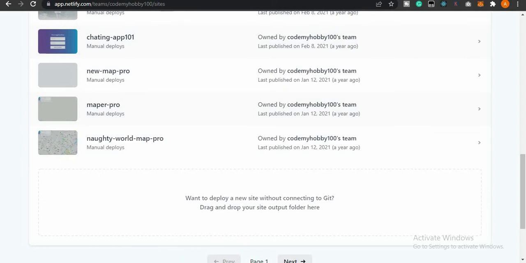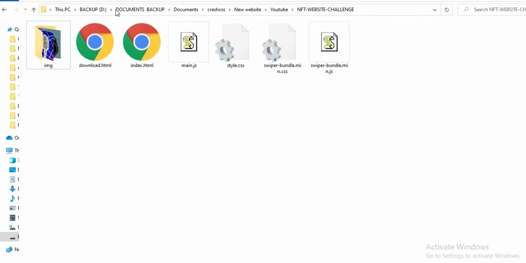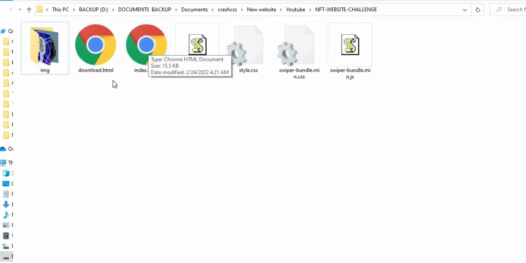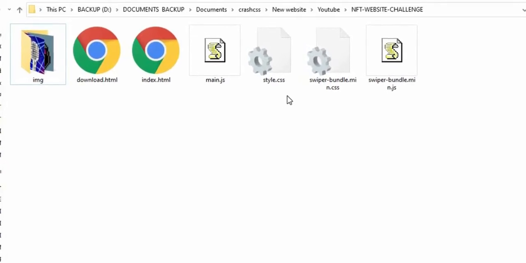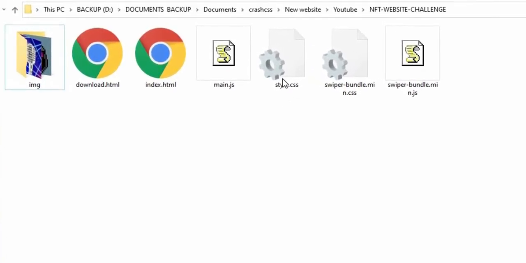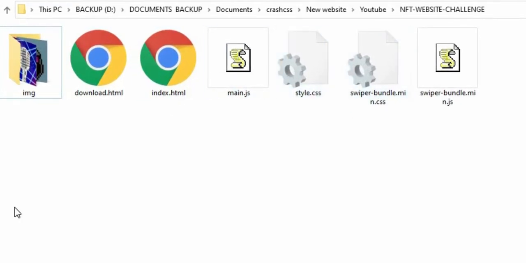So I'm just going to go to my files, and whenever you want to deploy a project, you must make sure that the home page is index.html, and that the first CSS is style.css. So always make sure you have index.html and style.css.